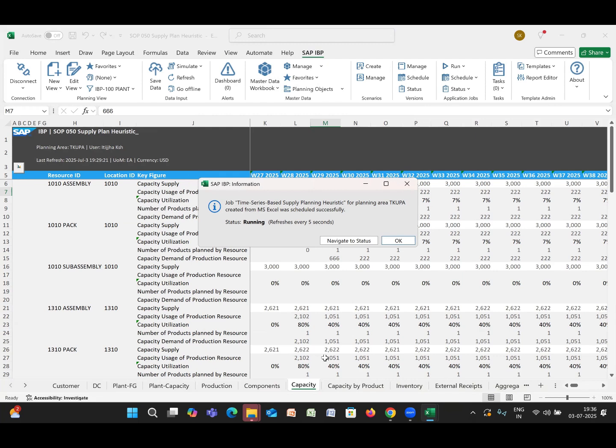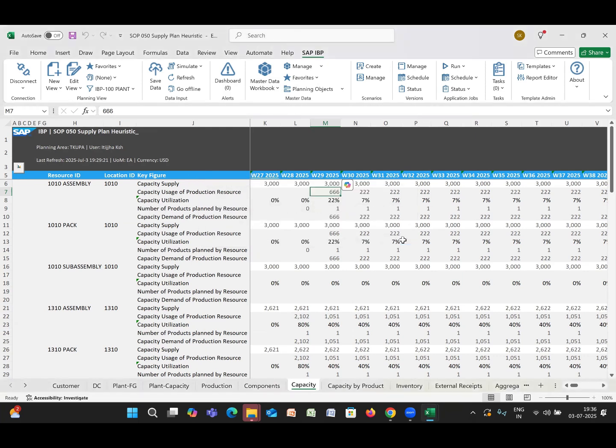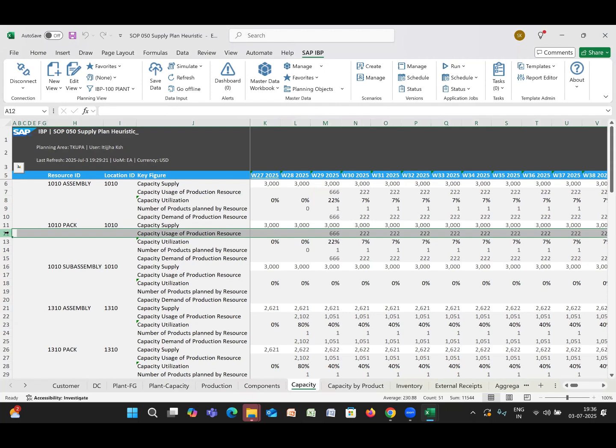So where do you expect to see the change in the key figures? Which key figure should have changed? Change in the number? Capacity utilization. Capacity utilization is the percentage. This is the place where we see usage, how much hour I need on this resource. So these are the numbers that are based on the earlier setting. Now that I need 2 hours, all these numbers will double.